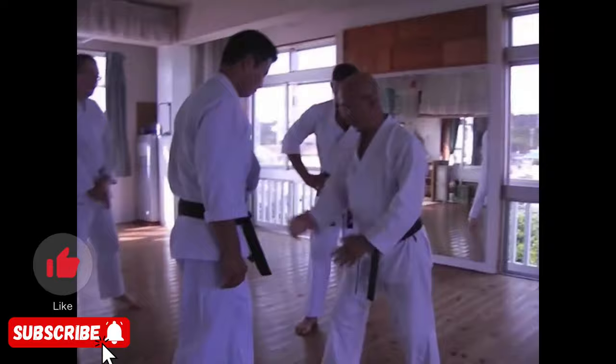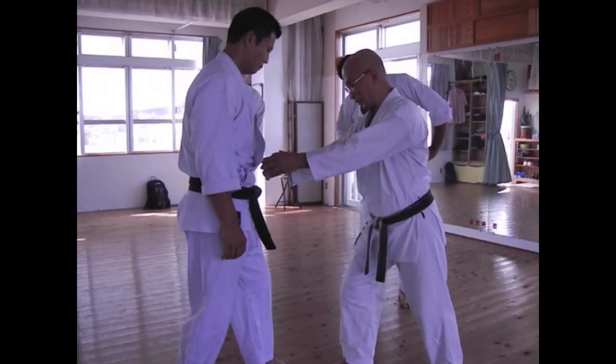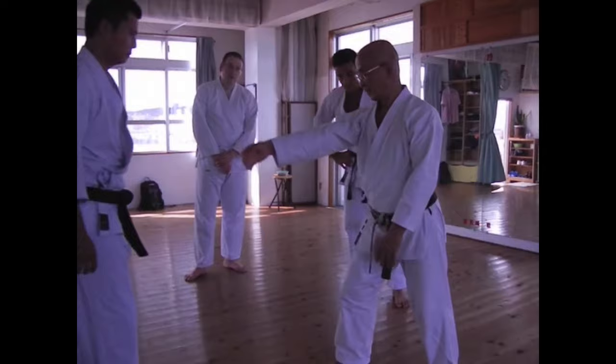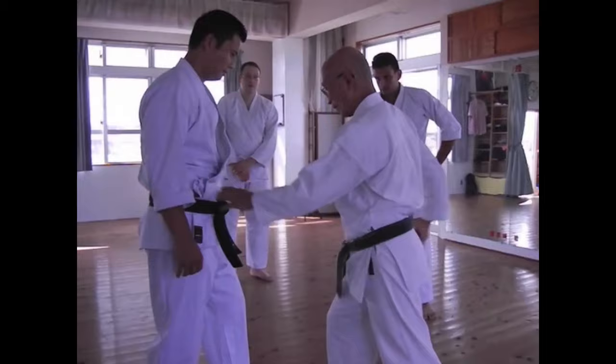When I punch with tense muscle, it can be blocked like this. But if I relax, then when I reach the target, it comes like this. I still extend, not tense. Then this is more powerful than this kind of punch.